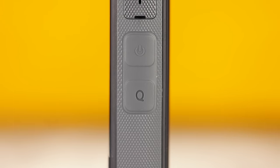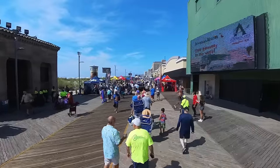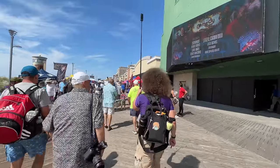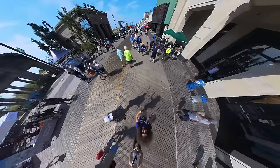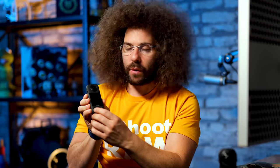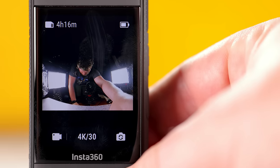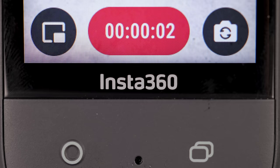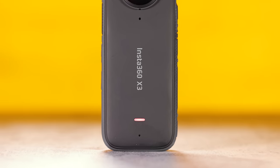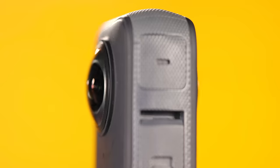Around the side is the power button — your on/off switch; just hold it in to turn on and press to turn off. The Q button is where you get to quick settings. If I wanted to switch to 4K single-lens mode I could preset that, or as I did, I set it to my 360 settings so I was always at 5.7K at 30 frames per second — I could quickly get there by hitting Q and then touching the screen. You also have two buttons: your record button to start and stop recording, and right next to that, a button to toggle between 360 and 4K single-lens mode. When you hit record, there are two tally lights — one on the front, one on the back — so you know you're recording even when the camera is on a stick.